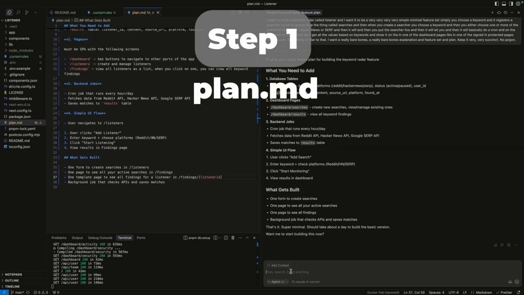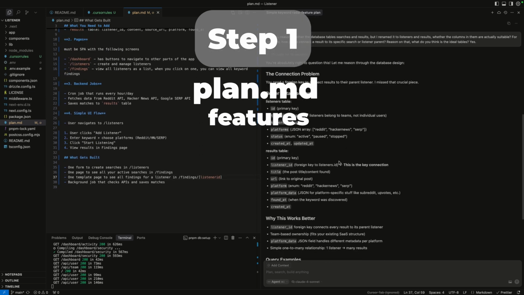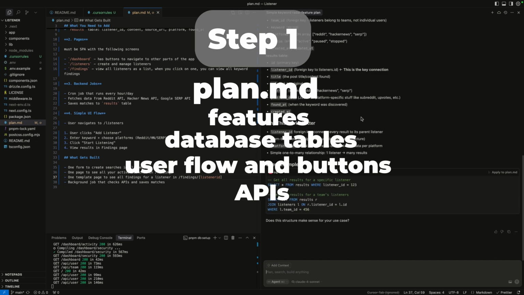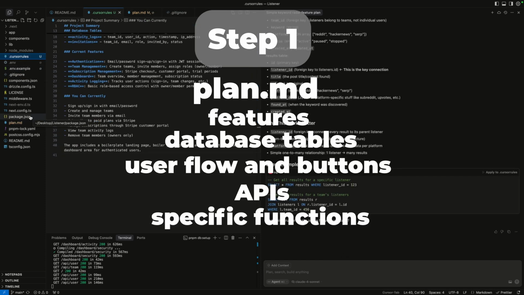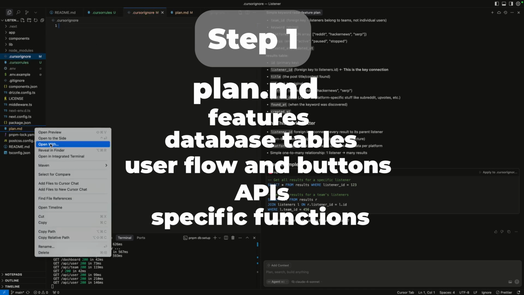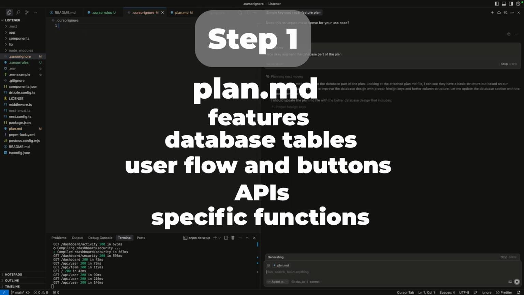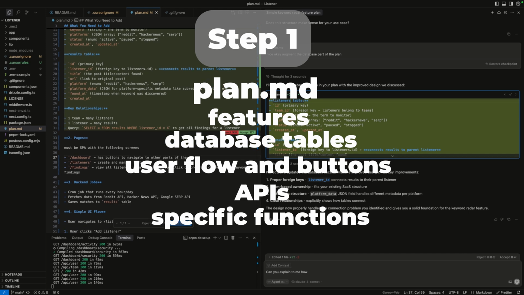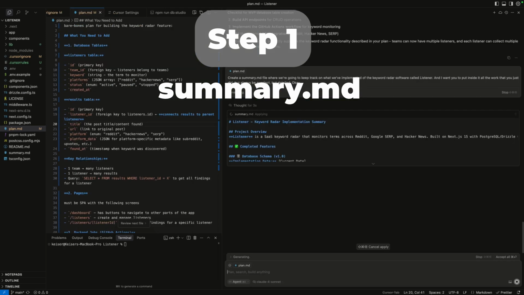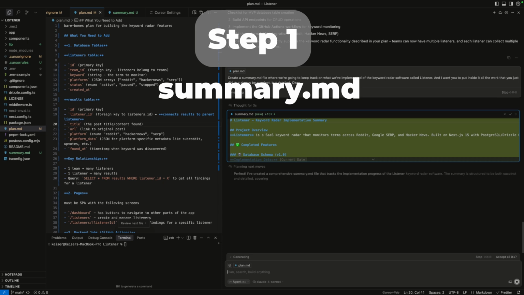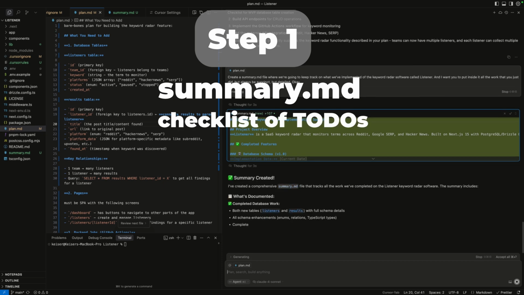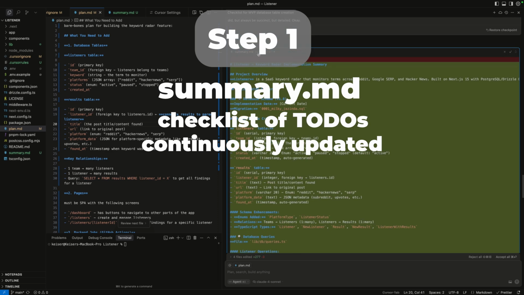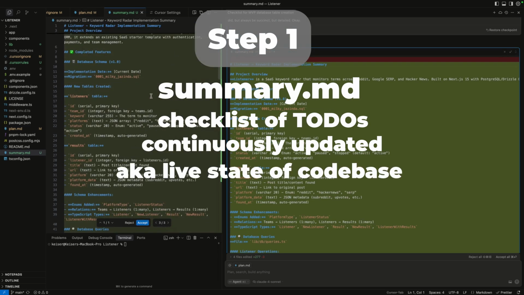Secondly, the plan file. This is basically going to be the features of the app and what things you're going to build. And you can have the API endpoints here. You can have the functions you're going to write. You don't have to go super granular, but some specificity on what the features are actually going to have is going to be really useful. And lastly, the most important one is the summary file. This is where you're going to have the actual checklist of things that you're going to build, and you're going to continuously update after every feature so that it adds real-time context to whatever the AI is doing.